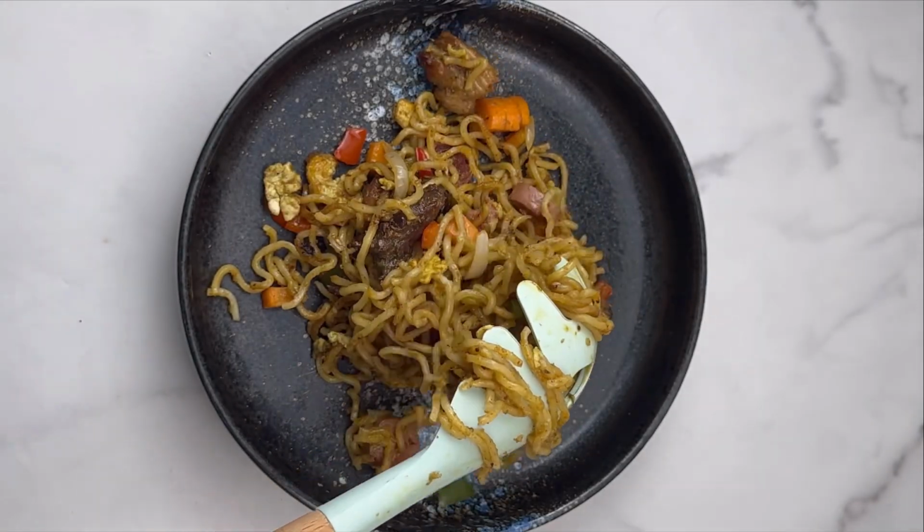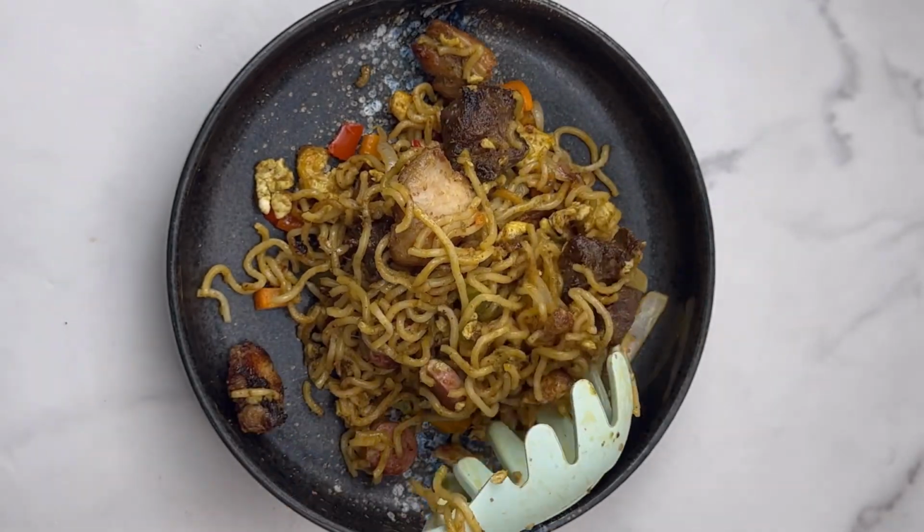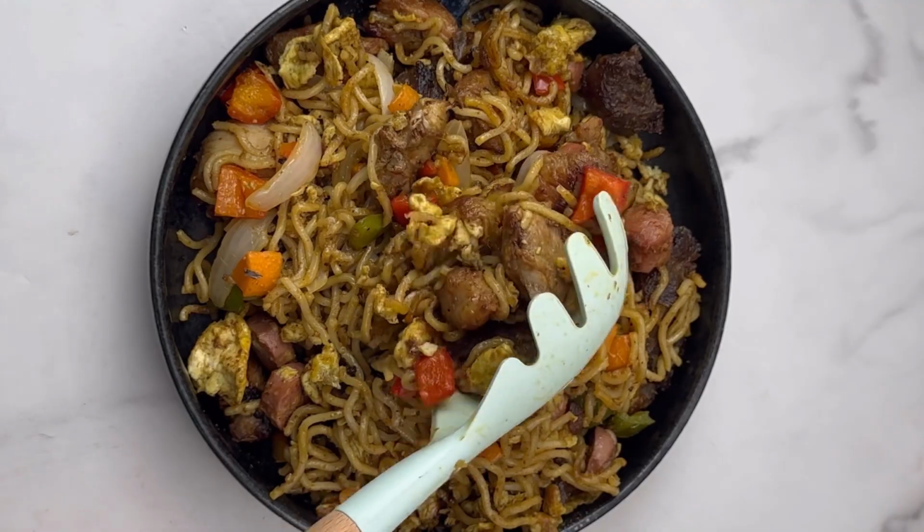When I used to sell food, this was my secret in my noodles. People used to buy my noodles all the time. They were asking how I made it. It's a chili sauce. That's what makes my noodles so good. Okay, so you need to try that.